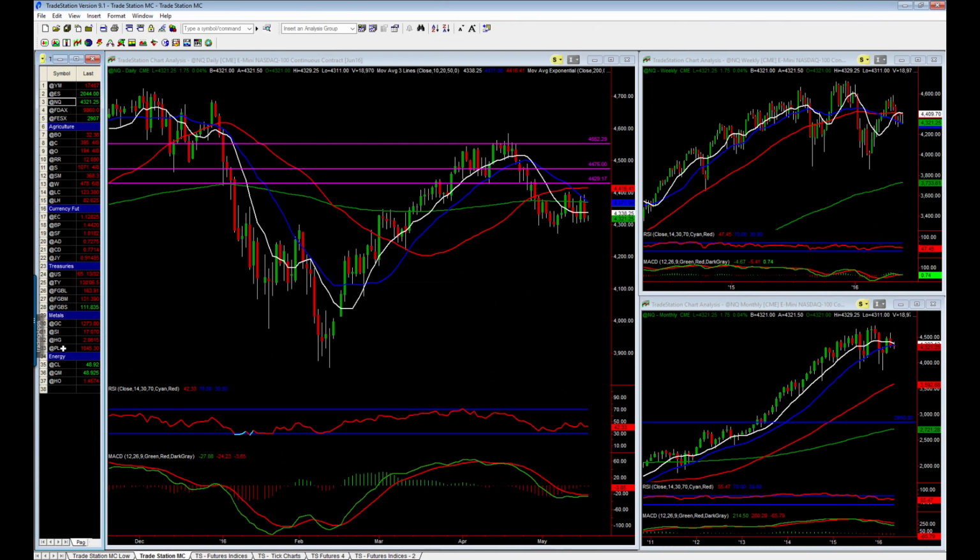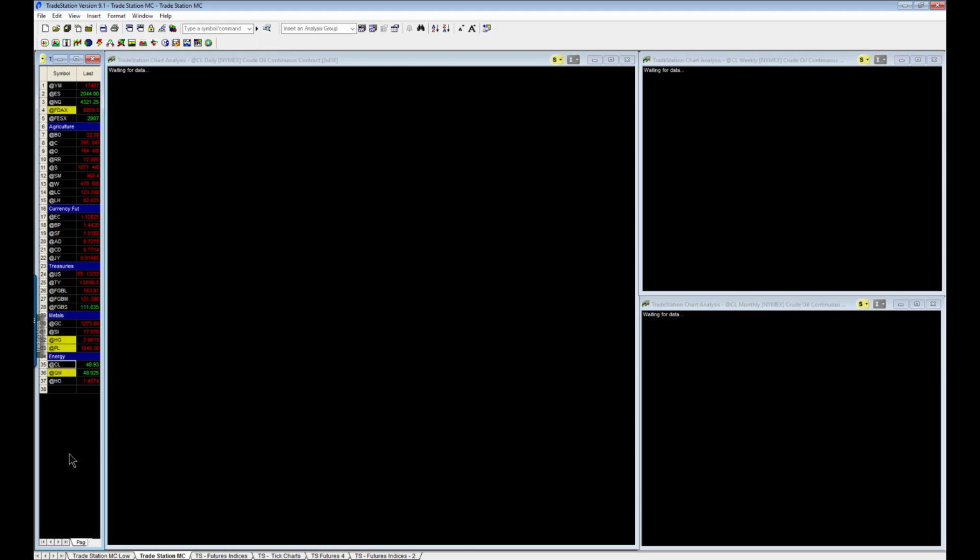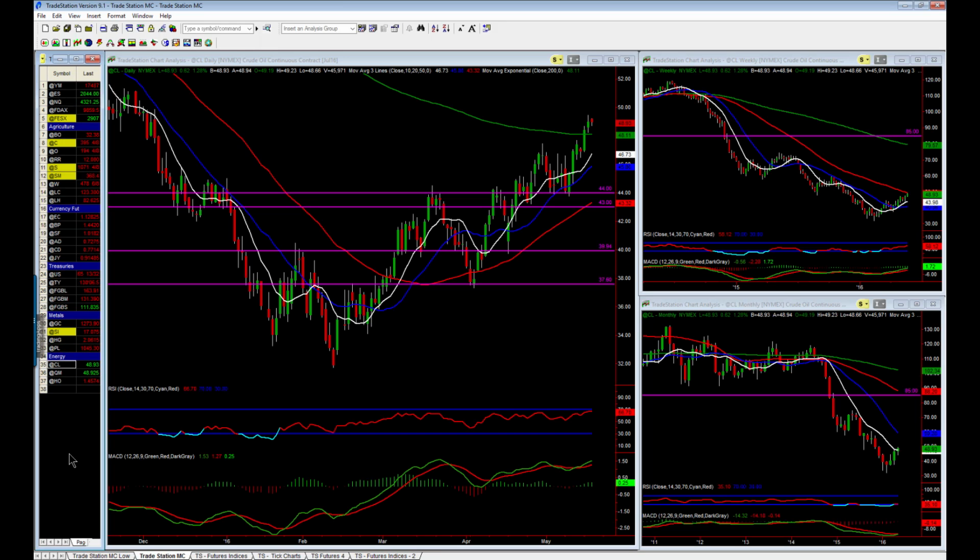Now if we take a look at crude oil, it really seems to be a market mover at the moment, and it's certainly very bullish. Last week we looked at these levels of 43 and 44. We were looking for those levels to be either support and to see how the market reacted on them. In actual fact, 44 proved itself. The market tested 44, bounced off it, and now we've got some very bullish price action after that.